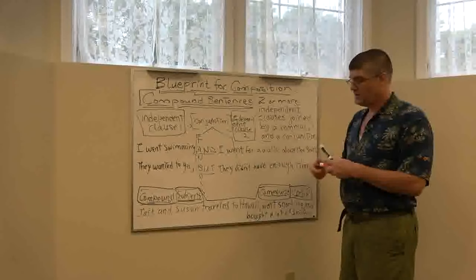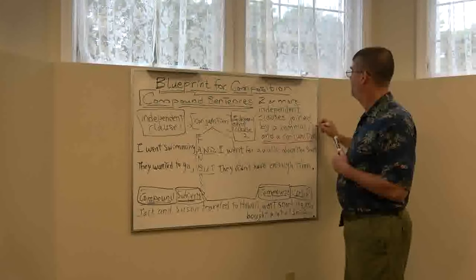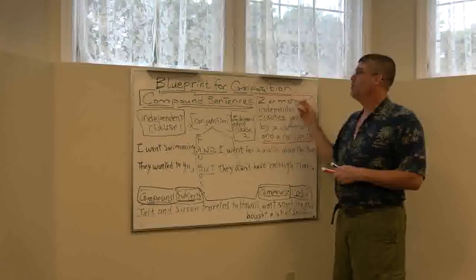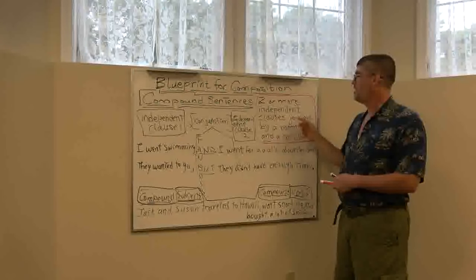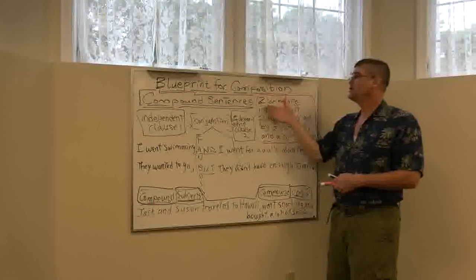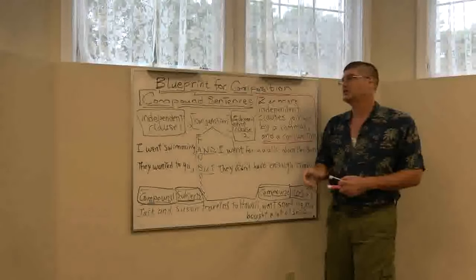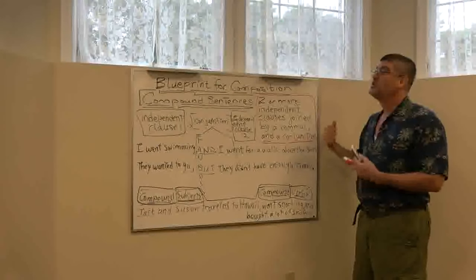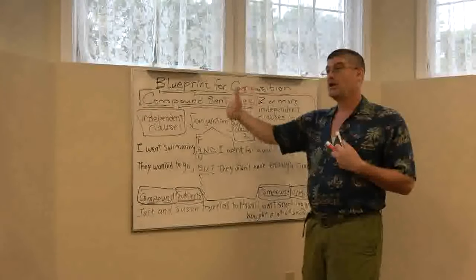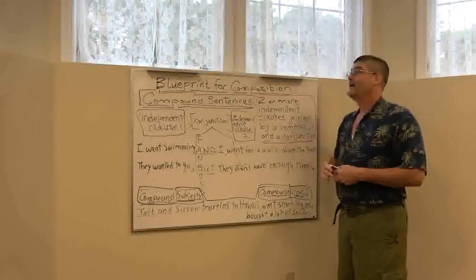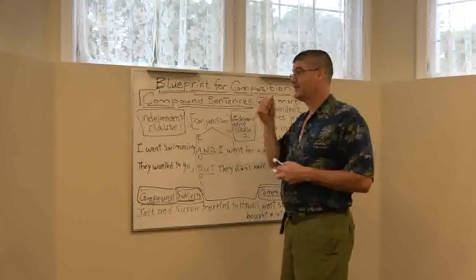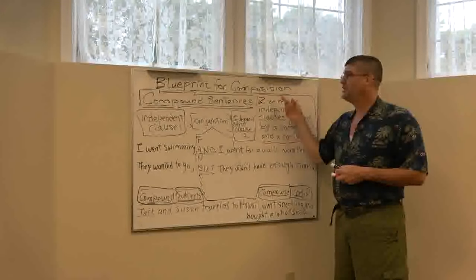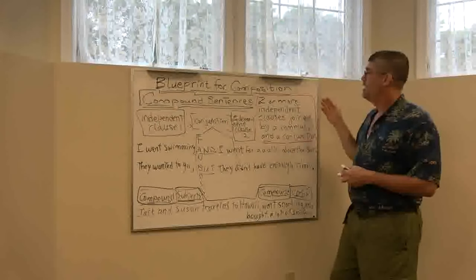So the compound sentence is defined as, if we look over here at this part of the board, the compound sentence is defined as 2 or more independent clauses joined by a comma and a conjunction. So these are the essential aspects of the compound sentence. At least 2 independent clauses. So it may have 3 independent clauses. It may have more than 3. But generally speaking, with a compound sentence, you don't want to string too many independent clauses together in one sentence because it would be difficult to follow the syntax of that sentence. But in general, you will find compound sentences are usually limited to 2 independent clauses joined by a comma and a conjunction.